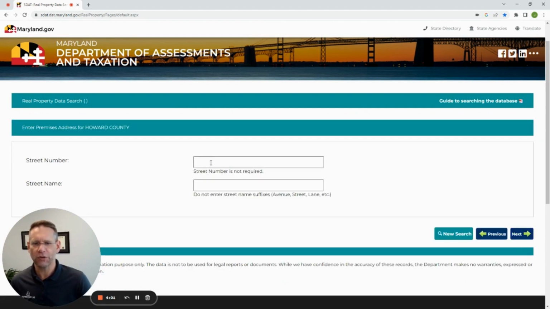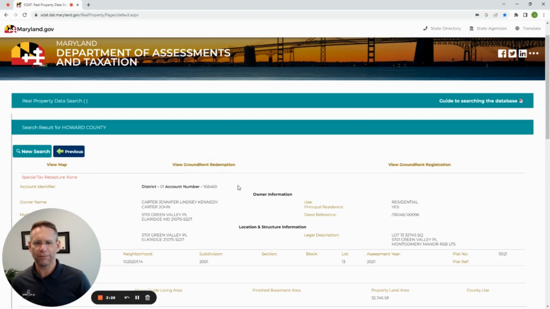So you input the county and you tell it you want to search by street address and you hit continue. You get 2 options on the next page here. The first of which is the street number, which you'll note is not required. So if you ever want to look up every property on a given street, you can come here, put the name of the street in without the number, and the search results will return every property on that street. Today, however, we do know the number, so we're going to go ahead and put it in. The second line is the name of the street, and you'll note here that it's telling you do not add the suffixes. So when you search, leave off the avenue, street, lane, road, etc. Today, we're going to be searching for 5701 Green Valley Place.